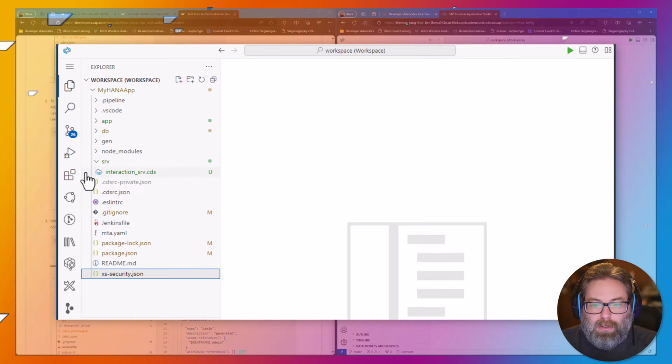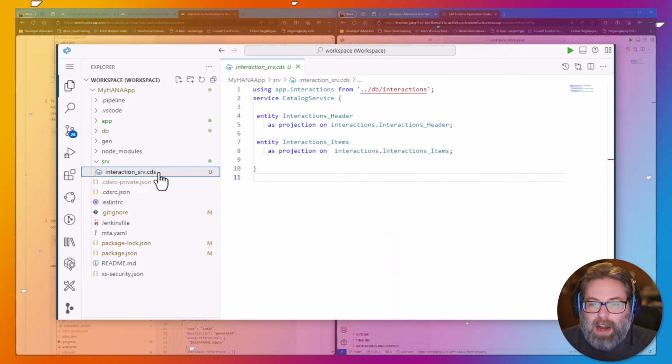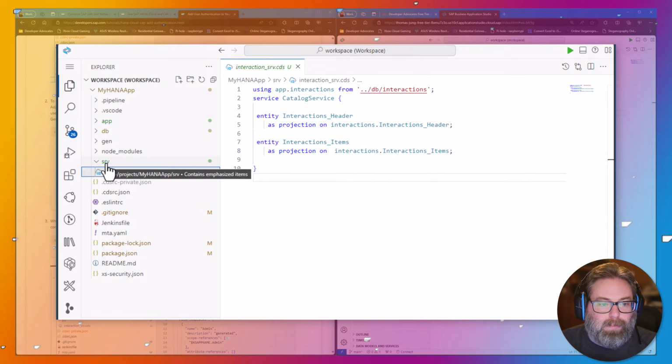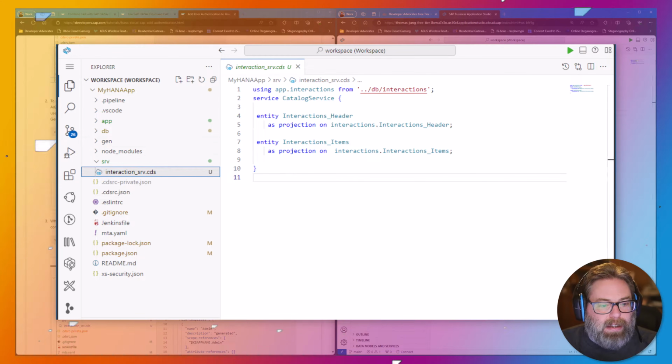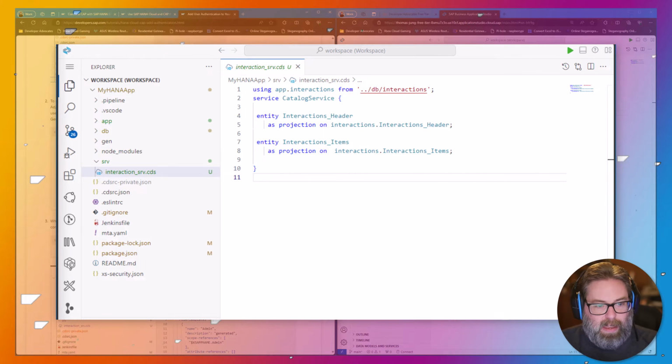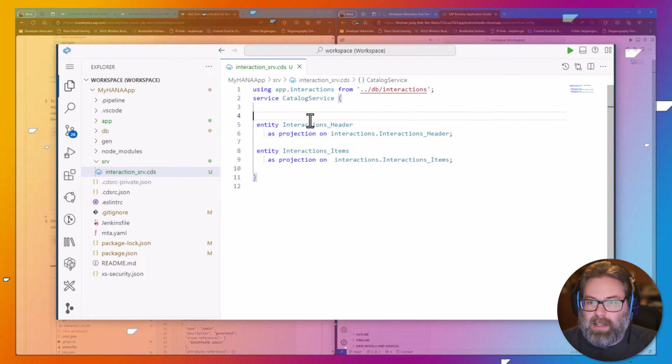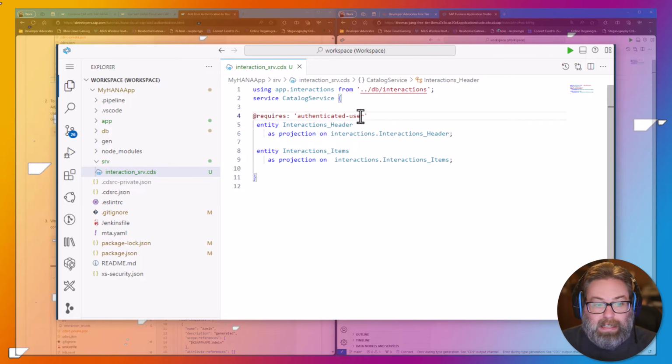Let's go back to the interaction srv.cds, where we defined our service in the srv folder. And we're going to adjust this. We're just going to add one thing here to the header to say that in order to access the header entity, you need to be at least an authenticated user.